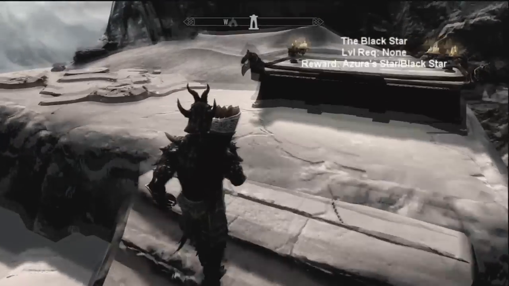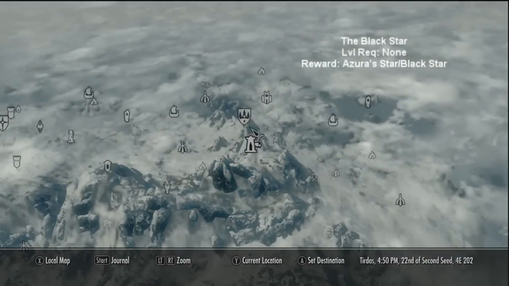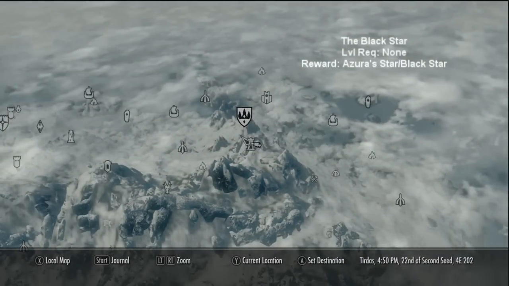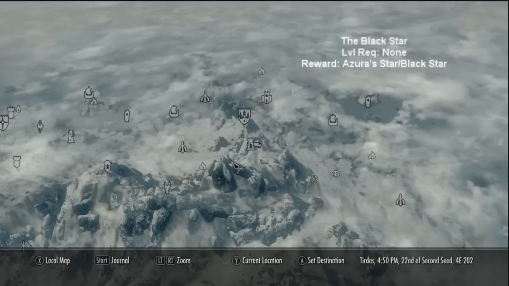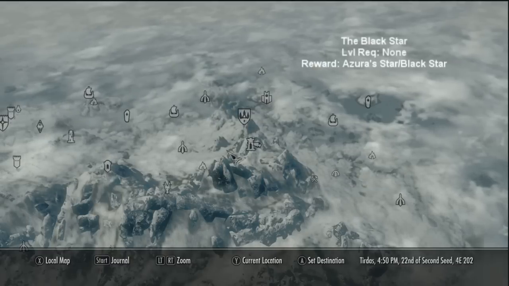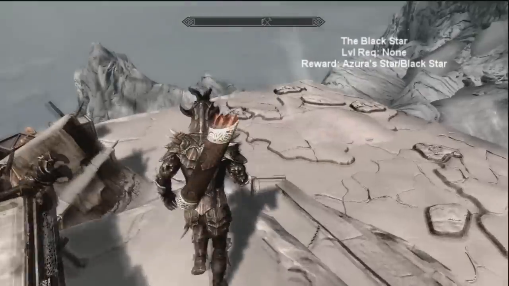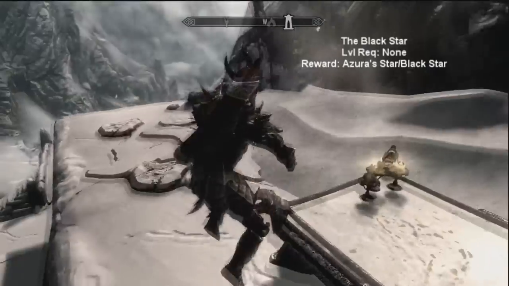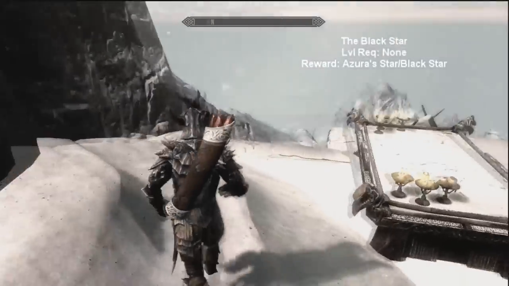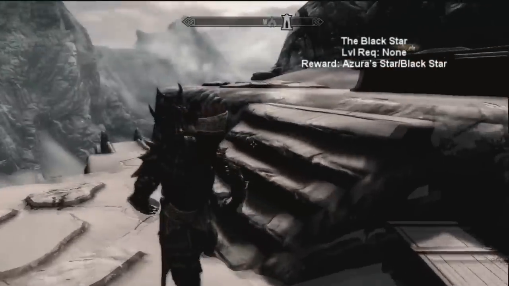But yeah, so here's where it is on the map, a little south of Winterhold, northwest of Whistling Mine, a little northeast of the Sightless Pit. So that's where it is on the map. And for this quest, I don't think there's a level requirement, but for some of the quests there are. I'm not sure exactly what they are right now, but when I get to them, I'll show the level requirement up on the top right of the screen.